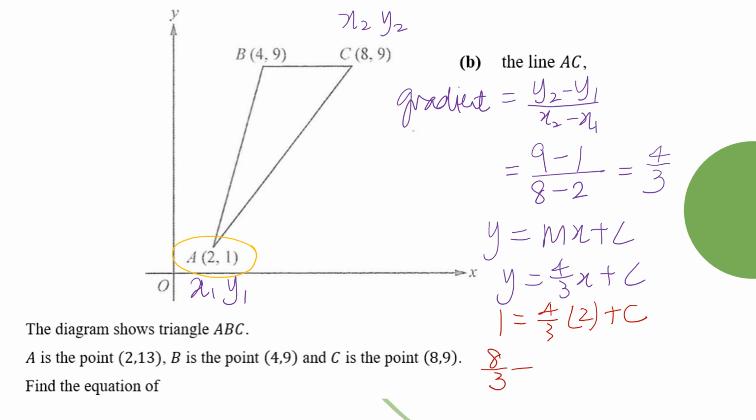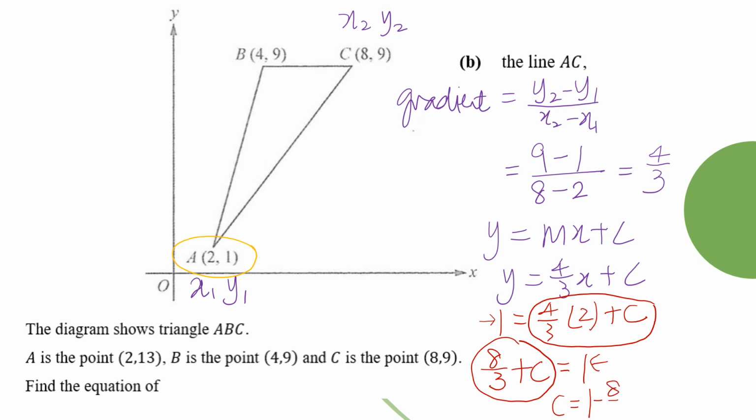Make sure you move your whole body over. When I say whole body, it means there are two terms here. If there are two terms on the right, move both terms to the left. There's only one term here, so you just move that one. Then I need to make c the subject. So 8 over 3 is positive 8 over 3, and the opposite of plus is minus. So 1 minus 8 over 3. Use your calculator to work this out. It will give you negative 5 over 3.